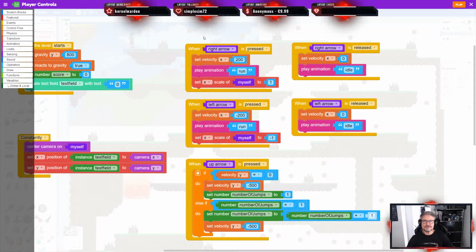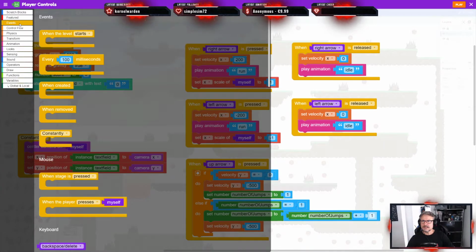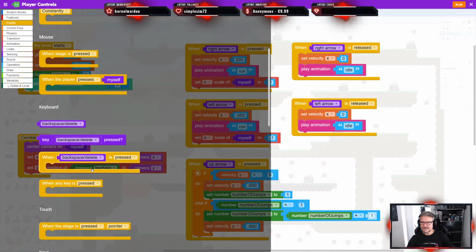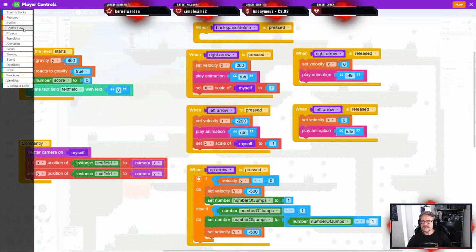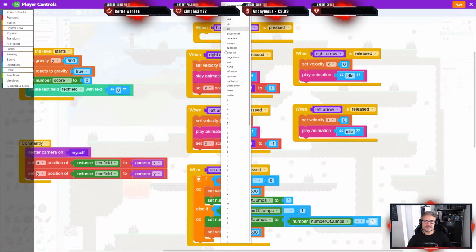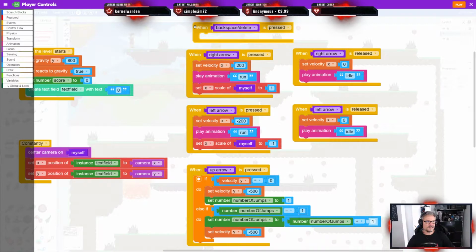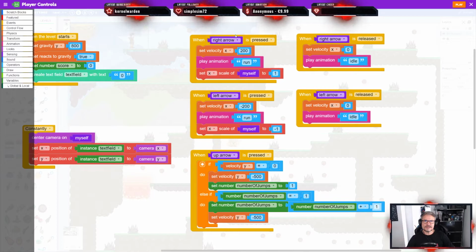Now, what happens if I press the right arrow button? This is when the right arrow button is pressed. I think it's here. Yeah, when the player presses something. I think this is here. Yeah, no, it's actually this one. You will drag this one out in events and replace the backspace delete, which is the standard key, with the key that you want. So we don't need that. We have this already here.